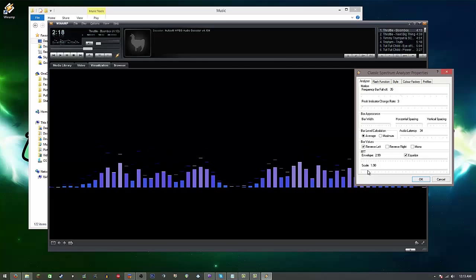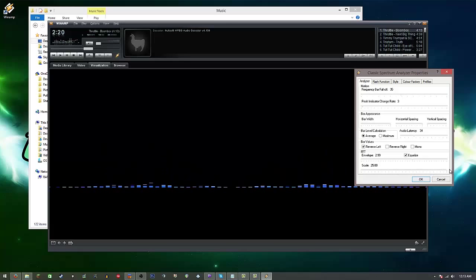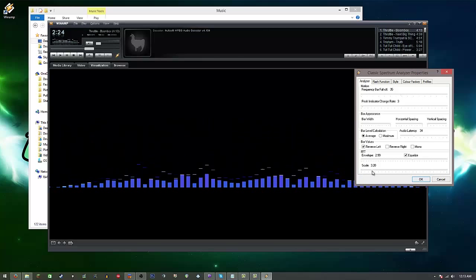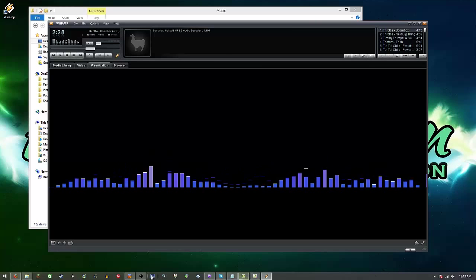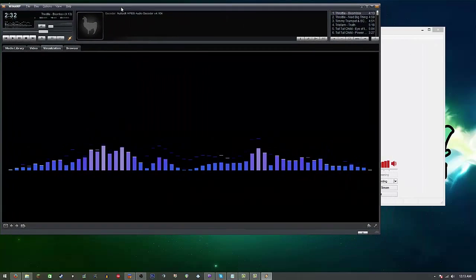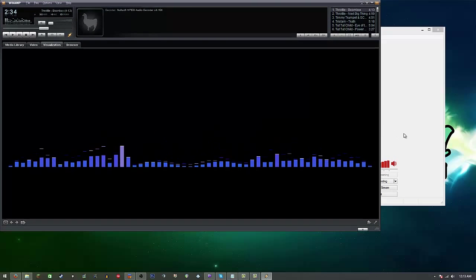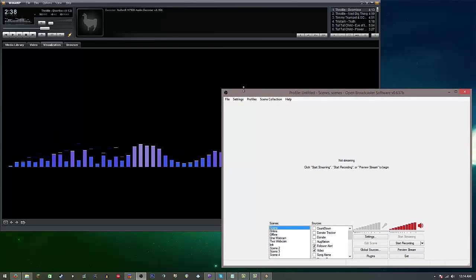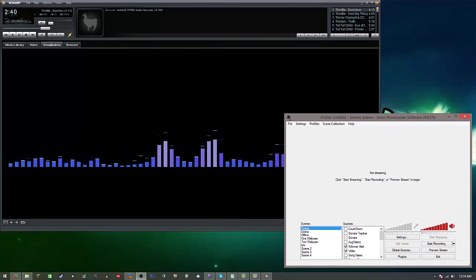Then of course you can adjust your scale. This way we'll bring it down till it's almost nothing, and this way we'll make it intense. Right about there is good. Now, awesome. Click OK on that. Bring up your OBS, and now we're going to screen cap this area. If you don't have a second monitor, this might get really messy, and it'd probably be even better if you had a third monitor. I'm already having difficulty here trying to figure out.